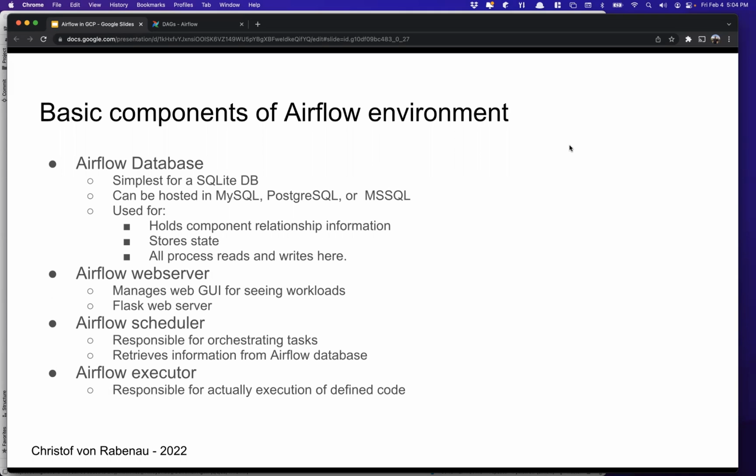Then you have your Airflow web server, and that manages the web GUI for monitoring your workloads. It's a Flask web server, and we'll take a look at that a little bit later. And then there's an Airflow scheduler, and the Airflow scheduler is responsible for orchestrating the tasks and retrieving information from the Airflow database about the current state and saying what is the next thing to happen. And then there's the Airflow executor, which is responsible for the actual execution of the code within your Airflow workflows.